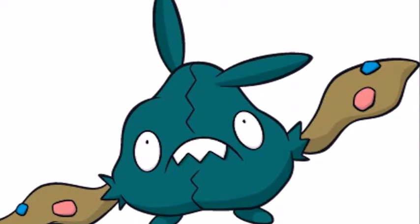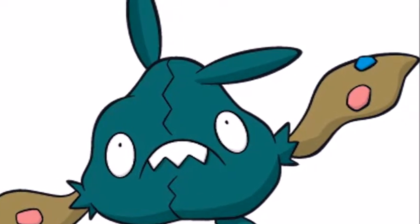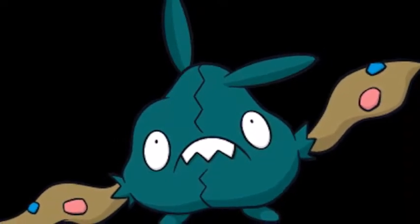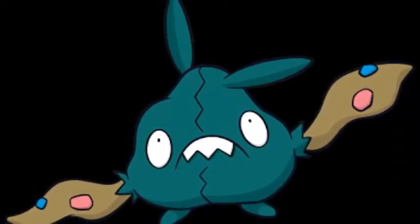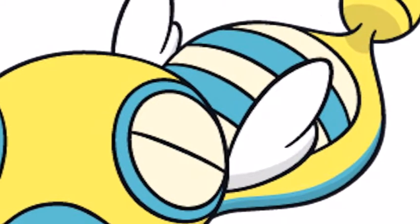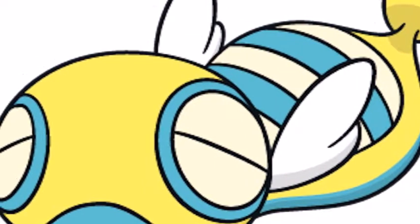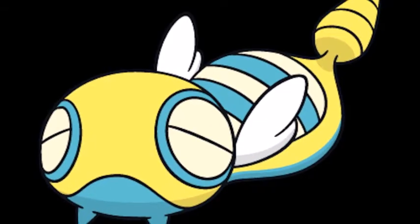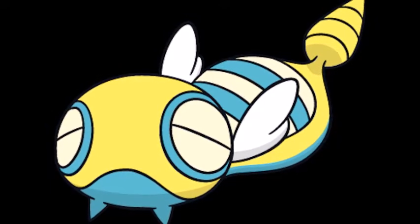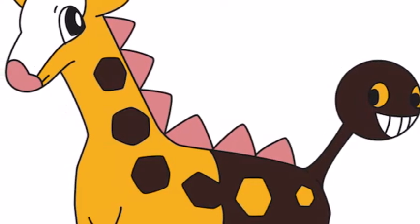The Awesome. Now, it's never really explained in the games or anime why this Pokemon has such an intense need to disguise itself as a tree, especially when it's explicitly mentioned that it hates one of the things trees need to live: water. However, it's stated that Sudowoodo is a rock-type Pokemon. This has led fans to surmise that Sudowoodo is based on petrified wood, or wood that has undergone the process of fossilization and become rock.